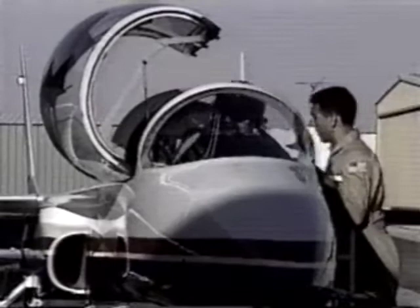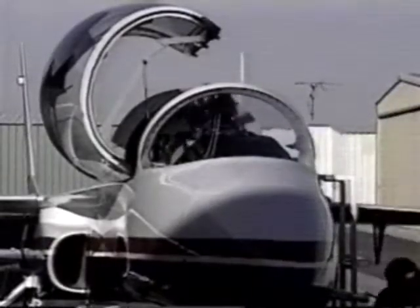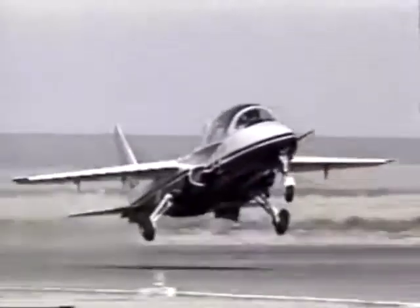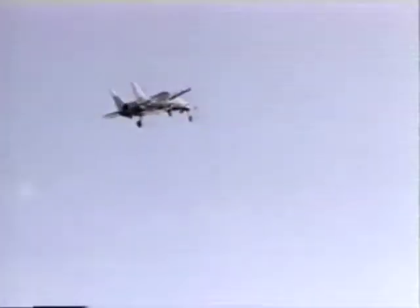The one-piece canopy is also made of stretched acrylic and meets military specifications. The engine inlet ducts use composite materials in order to provide smooth, seamless internal walls, and to accommodate the necessary extreme compound shape. All of these materials are not necessarily the cheapest on the market, but incorporated into the BD-10 do ensure strength for high performance, and durability to make sure the BD-10 is still flying for many years to come.